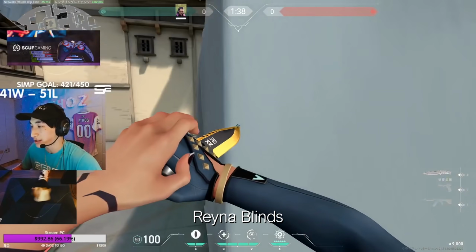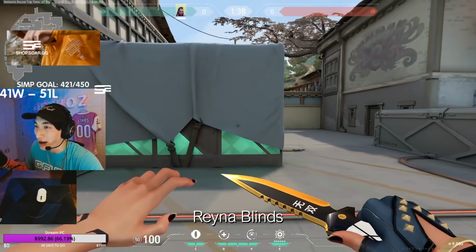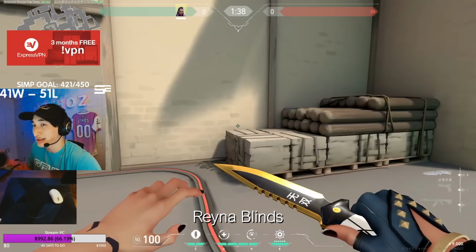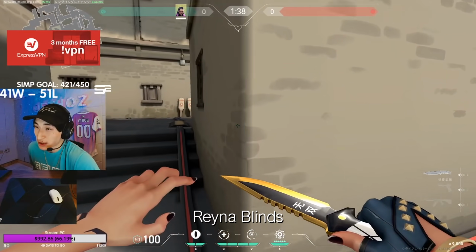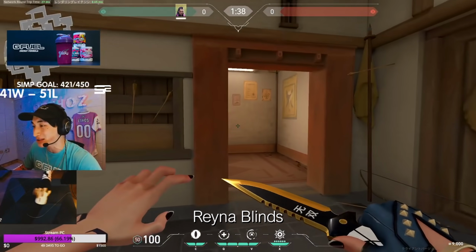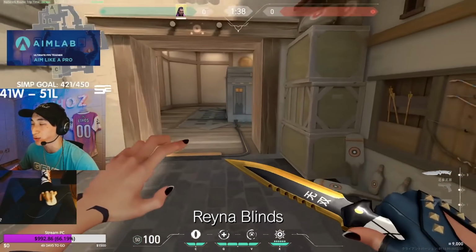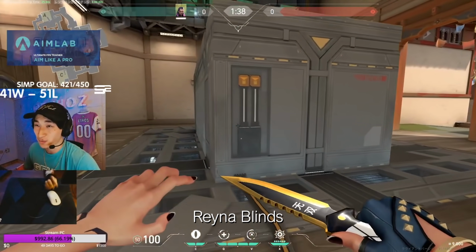Not necessarily to get kills with, but it kind of just completely messes up their entire execute, their vibe. It's the same thing on Ascent, in market when they do a B hit. I love just throwing blinds out of market. It messes with them, and my teammates can go capitalize on that if they want to. It's great for just countering executes, and that's what I think is the strongest use for Reyna blinds.